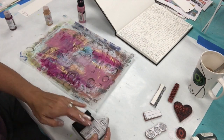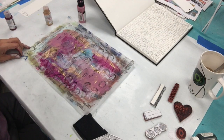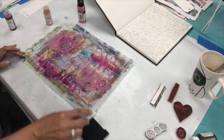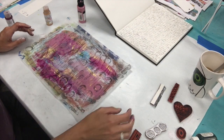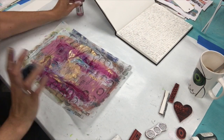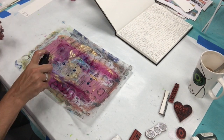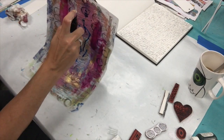Once I'm finished with that, I dry it with my heat gun just to be sure that the ink is completely dry. I've lost the blue that I had in there, so I go back in with a little bit of the Lindy's Stamp Gang, one of their starbursts. It's called hydrangea blue. It's got a really nice shimmer to it.